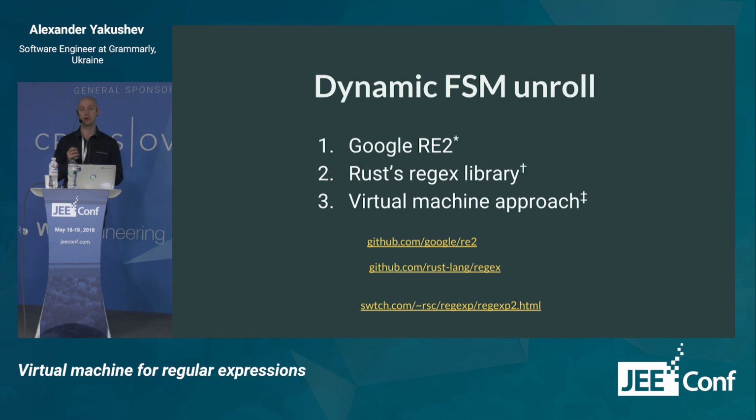There are a few known implementations of this approach. One is the Google RE2 library, which was originally written for C++. And there is a port for Java. And yeah, they guarantee linear runtime. They don't support some of the features of regular expressions like back references or, not backtracking, yeah, just negative lookbehinds, those kinds of things.